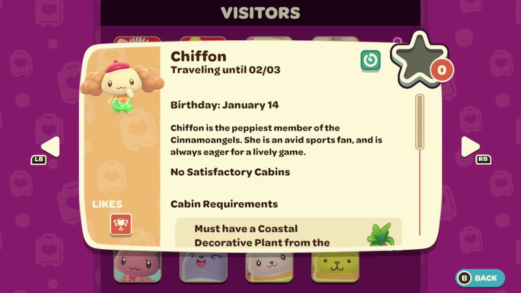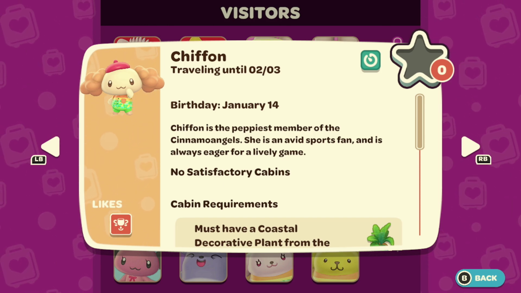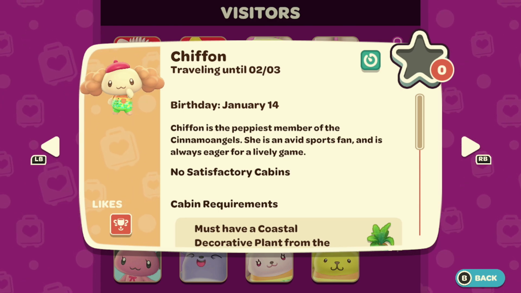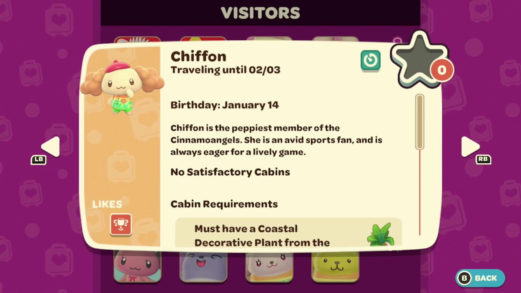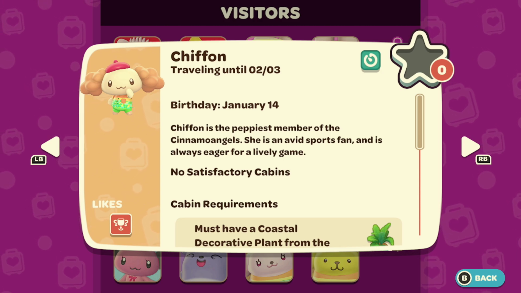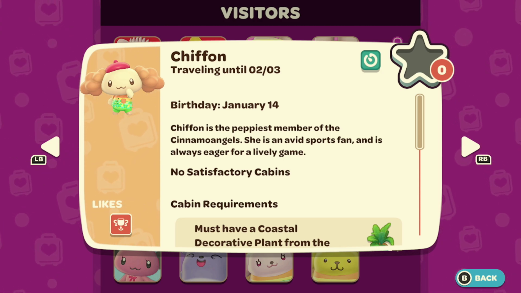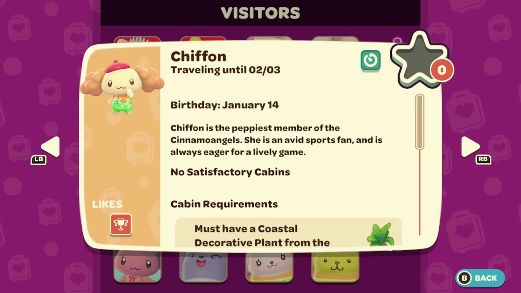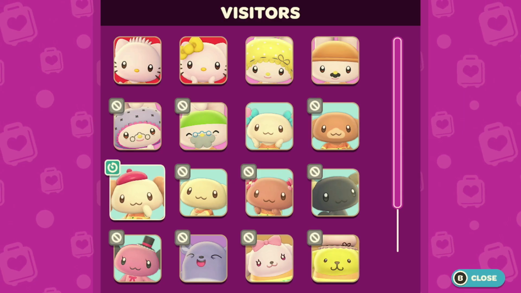Traveling until February 3rd. Traveling visitors rotate weekly, and traveling visitors only arrive on the island Thursday through Monday. Their schedules are all over the place. Some of them come every other weekend, some every 4 weeks, some every 5 weeks, partially so you're not overwhelmed with visitors in a given week. My Melody will tell you who should be coming on the upcoming Thursday through Monday cycle in her announcements, at least the ones that may be available to you, so you can prepare their cabins in advance.